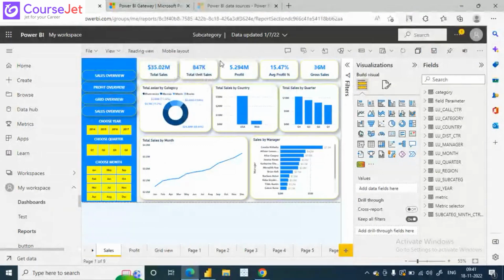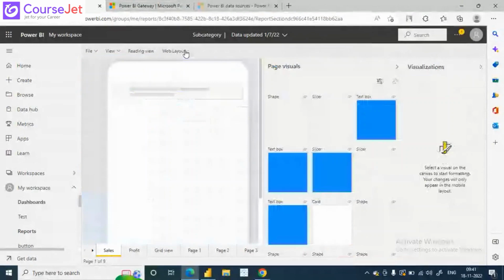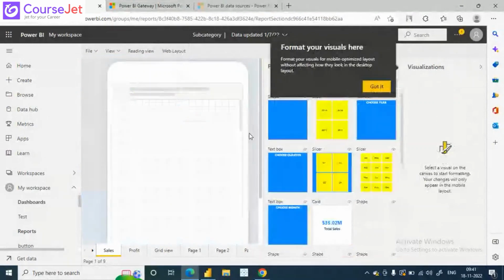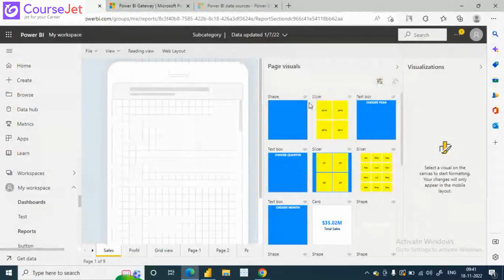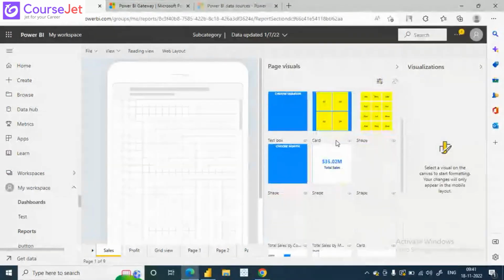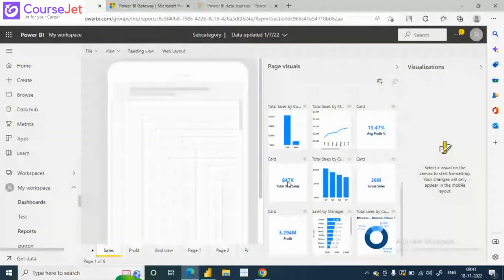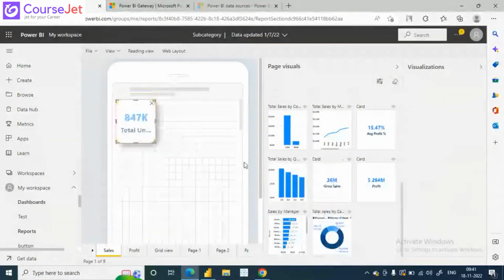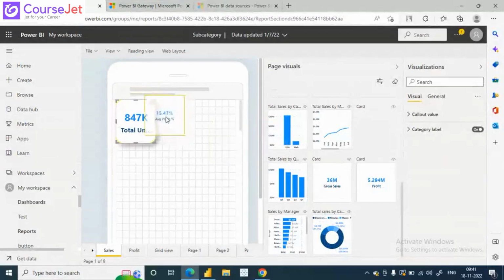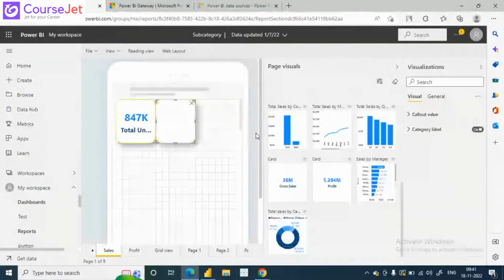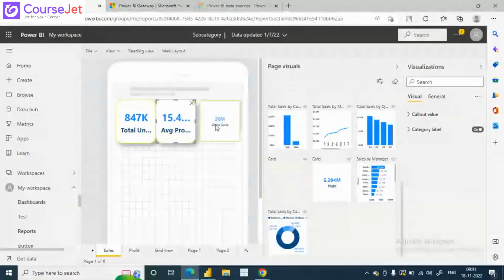So if you want to convert this into a mobile layout, now see here. This is a mobile view. Everything I just put it into, for example, average profit, you need to set as mobile view.